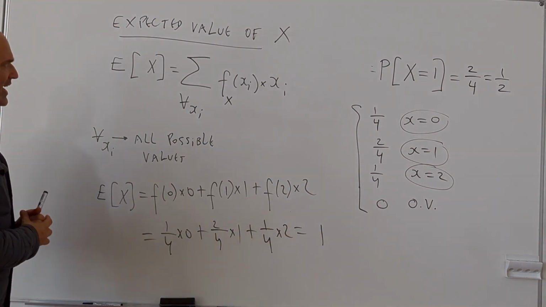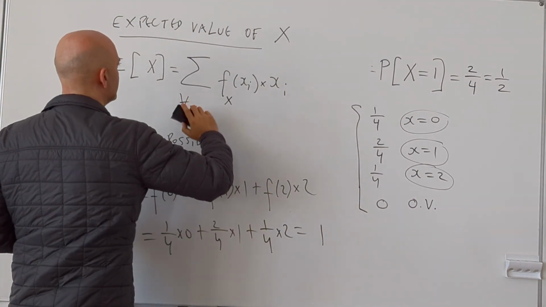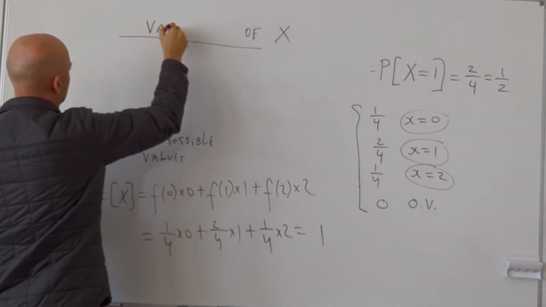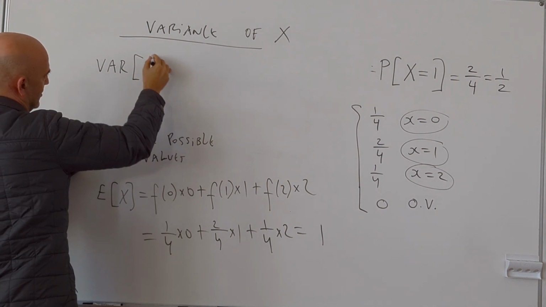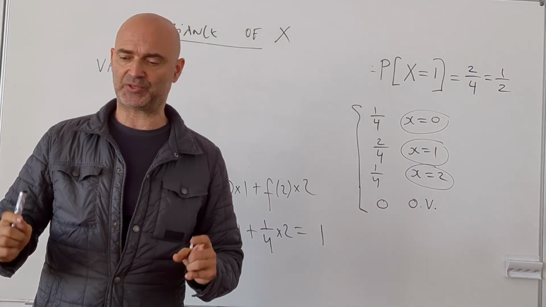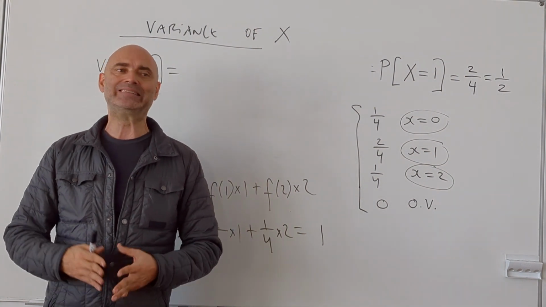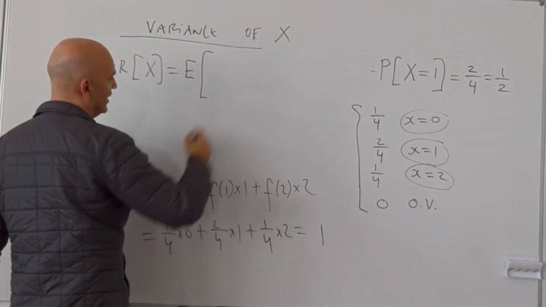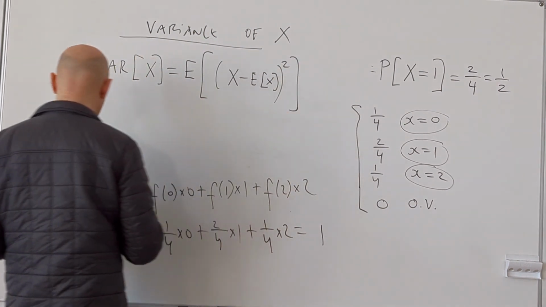Okay. And now let's give another definition that is also very important, that is the variance of the random variable. So I will clean up this definition. I will put here the variance. Okay, the variance. So I will denote it by VAR and between brackets the name of the random variable. And what is the variance? Now the variance is the expected value of the deviations squared. Deviations of the random variable from the expected value. So I write like this. Big E, the expected value of the deviation of the random variable from the expected value, and the deviation squared. So this is the definition of variance.